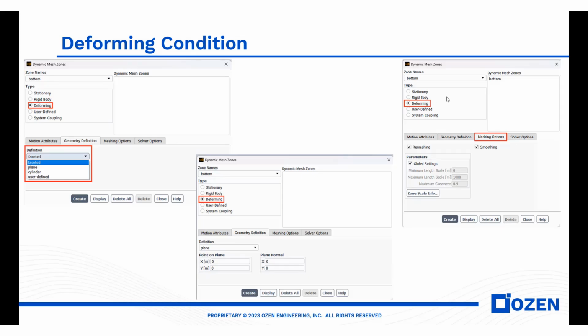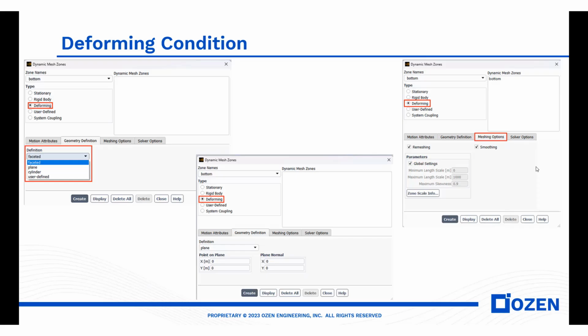Next is deforming mesh. Some things that you have to know: when we have moving nodes, Fluent doesn't know what's going on with the geometry. It just has the current node position. So if the boundaries are adjacent to the moving wall, we need the mesh to slide along this boundary.